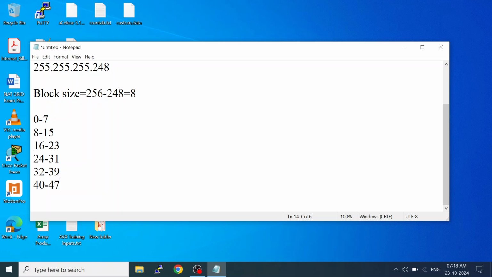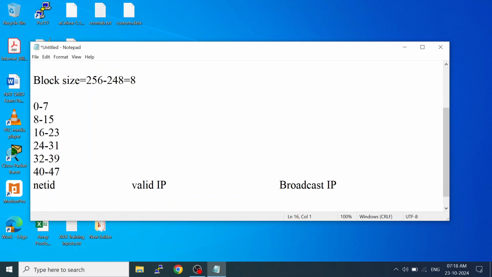And the next is your network ID, valid IP, and broadcast IP. So network ID, just take an example, 100.0.